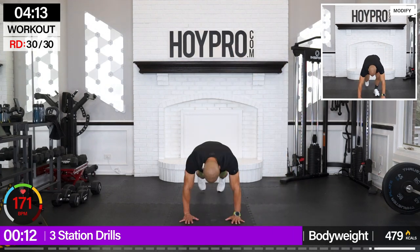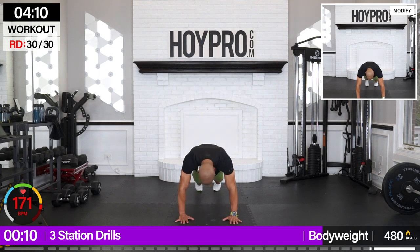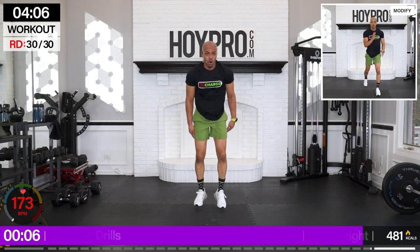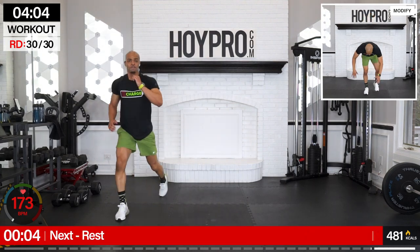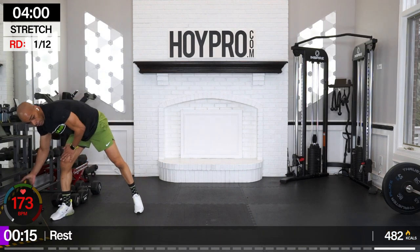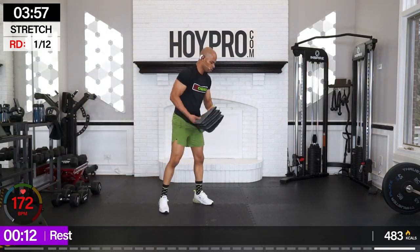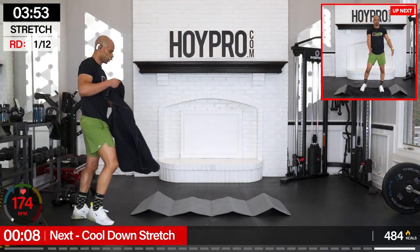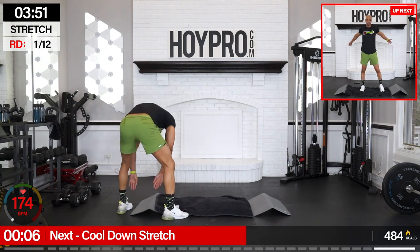Over. Burpee. Two. Three. Four. Over. Switch lunges. Four. Three. Two. One. Good. Get that mat out. Let's go. Real quick. We're going to stretch it out. Get that fist bump. Way to rock it.